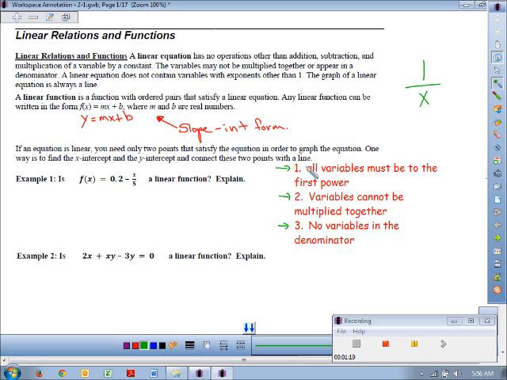And you can always pause the video if I'm moving too fast, but you need to have these three written down right there. Okay? Then we need to get use of what's called function notation. A linear function is a function with ordered pairs satisfying an equation. Any linear function can be written in the form f of x. That might be new to a lot of you, this f of x, where f stands for function. You know, there's a function of x, and they could use anything. They could use g of x, h of x, etc., but the most common one you see is f of x equals mx plus b, where that's really y equals mx plus b.